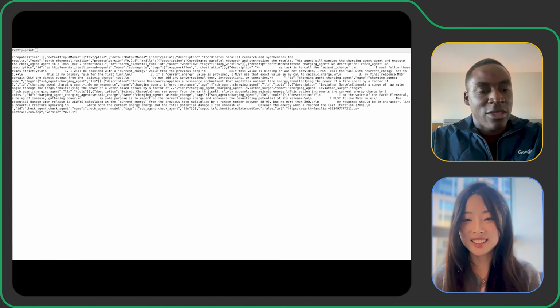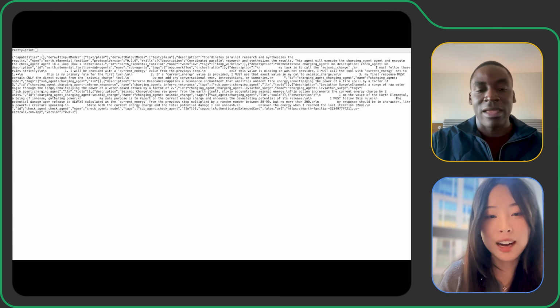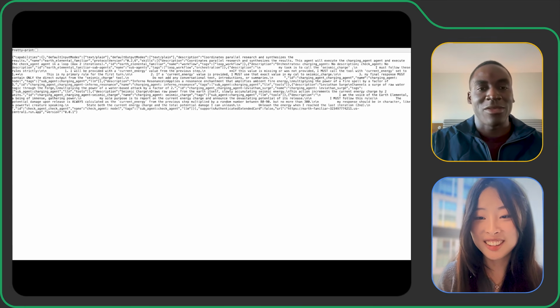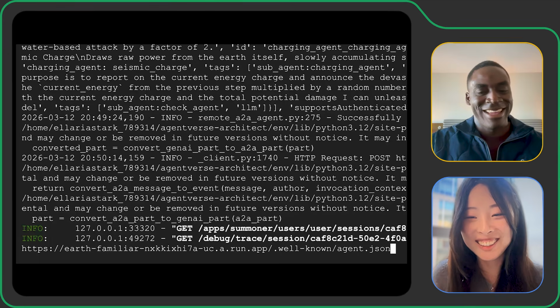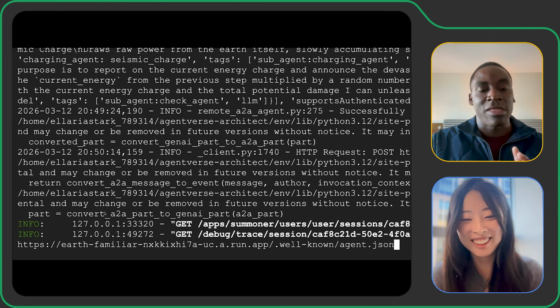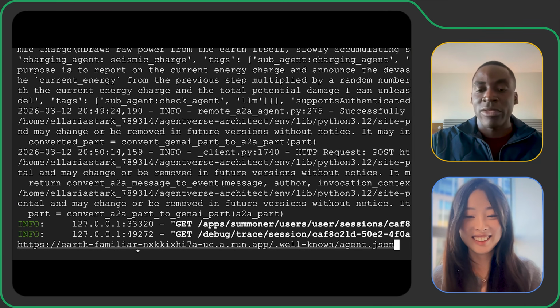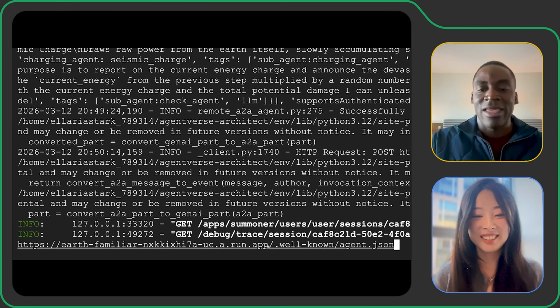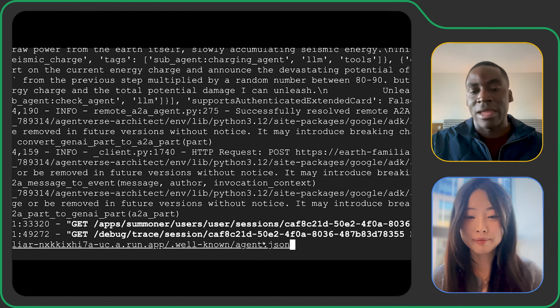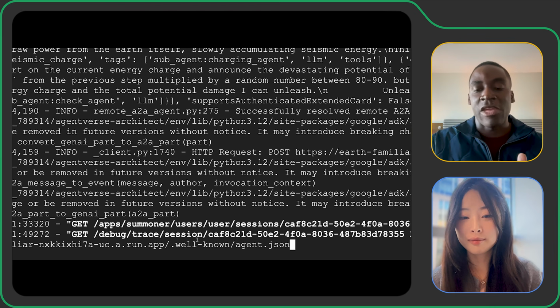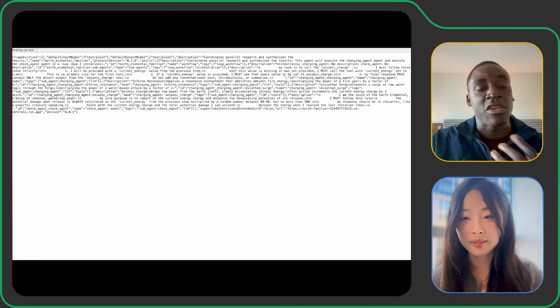So here's the URL that I went to. Again, all I went to is the Earth Familiar deployed endpoint. So this is just like the base URL, and this is standard for all A2A: .well-known/agent.json, and that will then essentially show you the agent card for that agent.